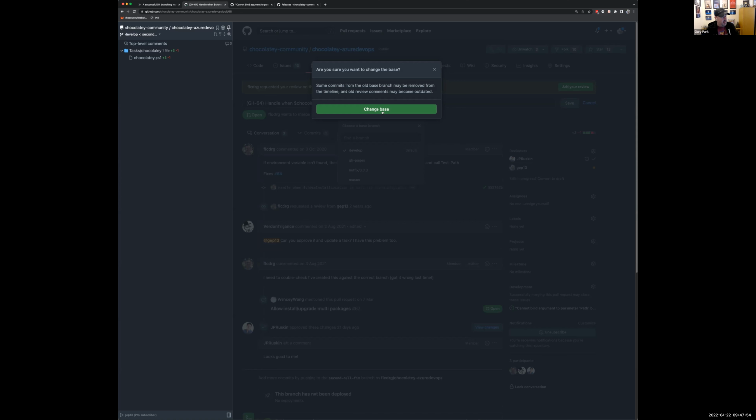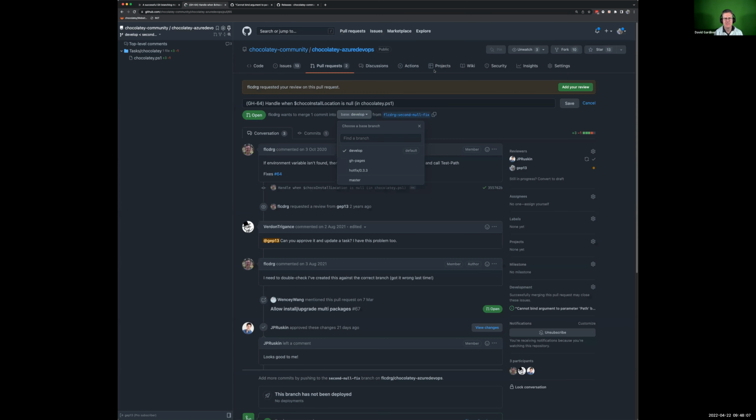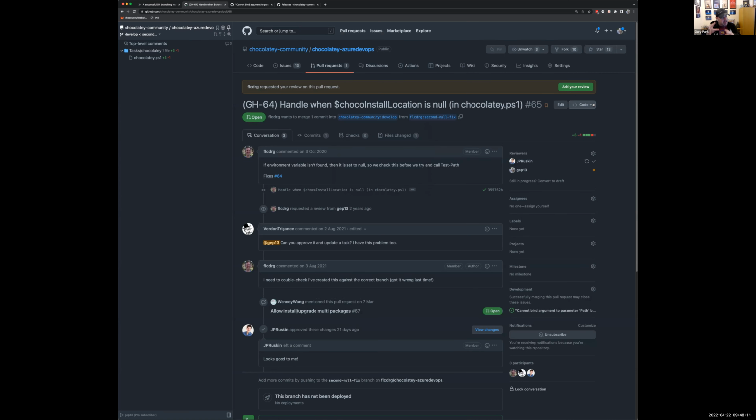Right. So I'm not going to do that. I'm not going to click that big green button, even though it's appealing to click the big green button. I'm not going to do it yet because it might end up with having more commits going into that branch that I don't want. Right. So you absolutely can retarget and then use the existing PR.